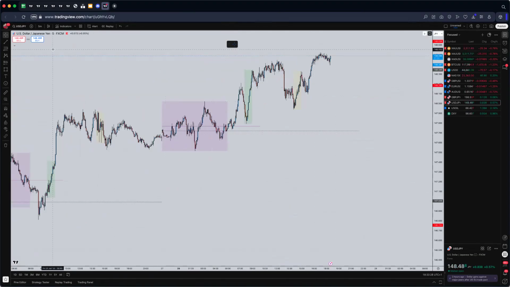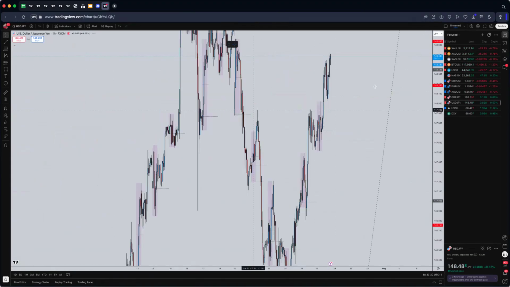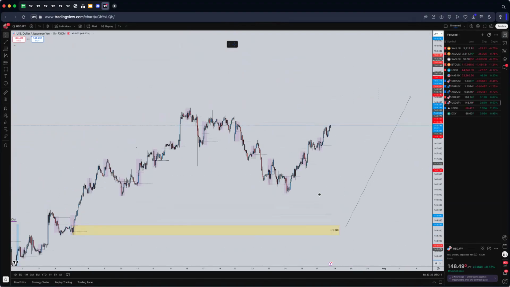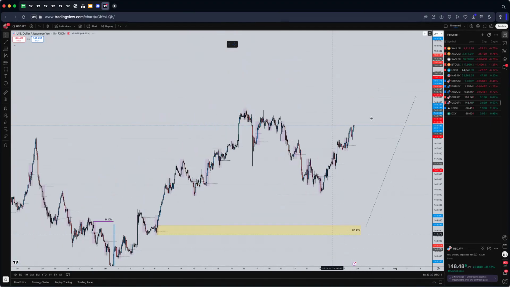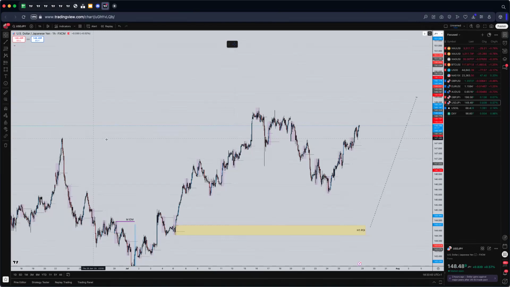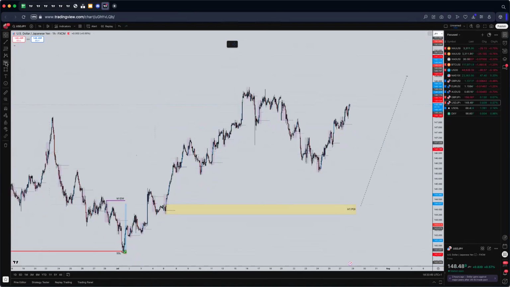So not much there, but again, similar to GBP JPY. I'm not sure if I marked this out already. I did. Similar to GBP JPY, I'm looking for price, not long term but medium term, to come down into these kind of areas and then shift off higher, because structure is telling us after we broke this high, we need a pullback. And where's the demand area that this started from?